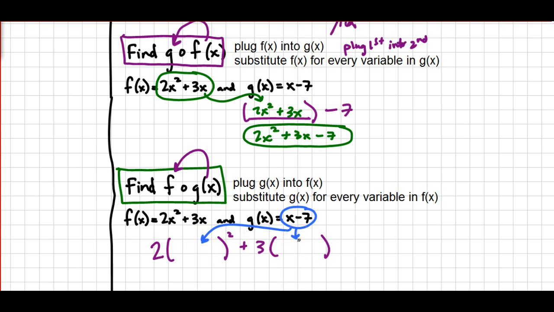On this one, we've got two variables, so there's two places where we're gonna substitute the G function, and that's okay. It's because that's the way the problem is set up. Sometimes you'll plug it in more than once, sometimes you won't. So I'm gonna plug in X minus 7 in the two spaces where my variable used to be. Now I want to point out a couple things here about the order of operations and just some error spots for kids.